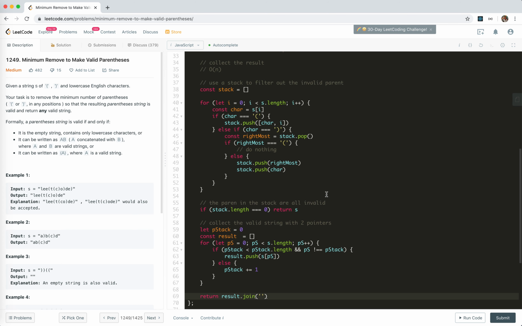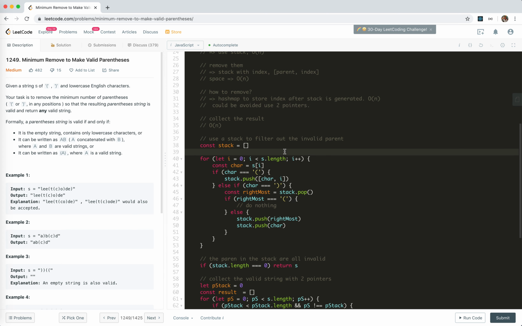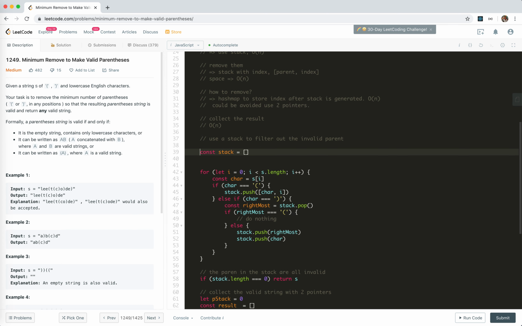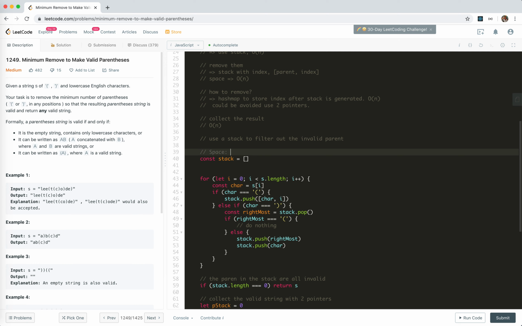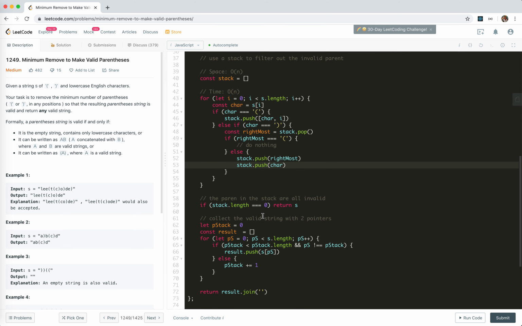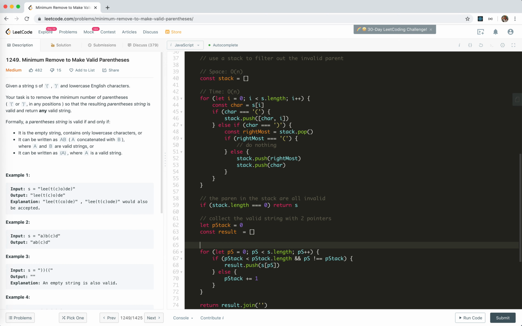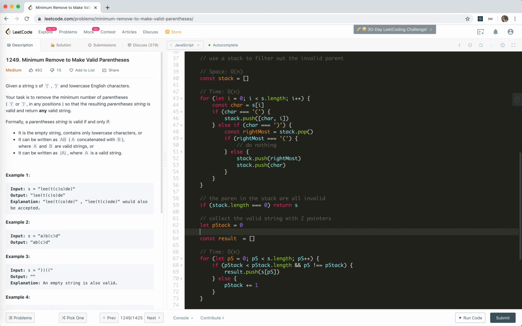We need to analyze all the complexity here. Yeah, this space is big O n. N means the length of the string. This will be linear time, and this is okay, and this would be time O n, the results, space big O n.